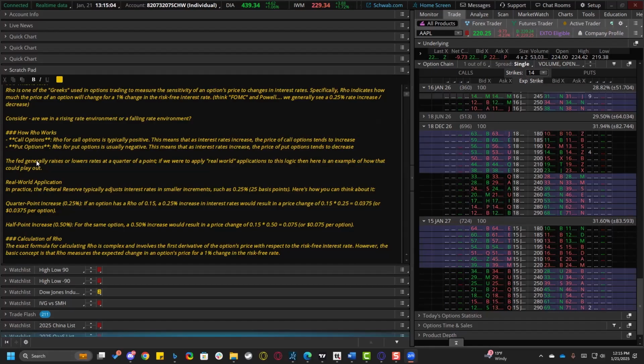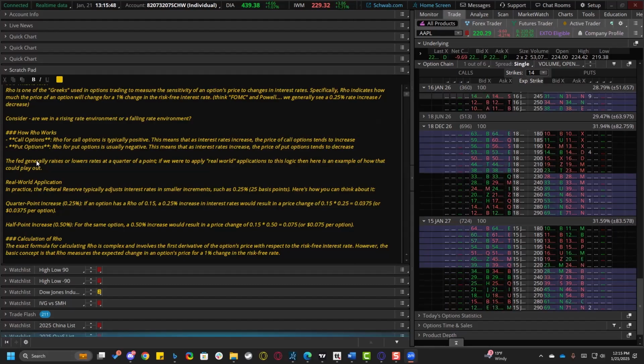In each of those scenarios, the Fed can pause along the way. So what they'll do generally when they're raising rates is they'll raise it 1 or 2 quarters of a point, and then they'll pause and they'll see how that affected the market. And then they'll announce another rate increase, a quarter point or two, and then they'll pause again, right? So even if they're raising, they can still pause. Same thing in a rate cutting regime. They'll cut a couple quarters, then they'll pause, see how that affected the market. They'll cut a couple more quarters and then they'll pause and see how that affected the market.